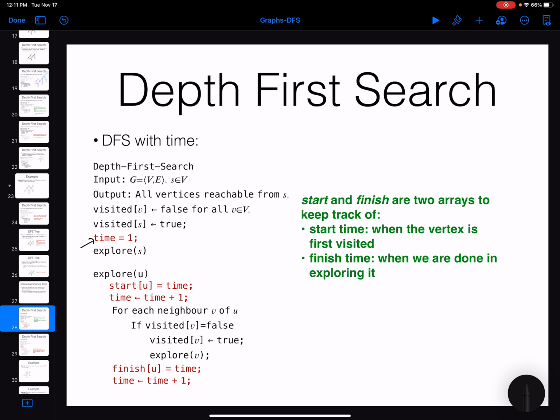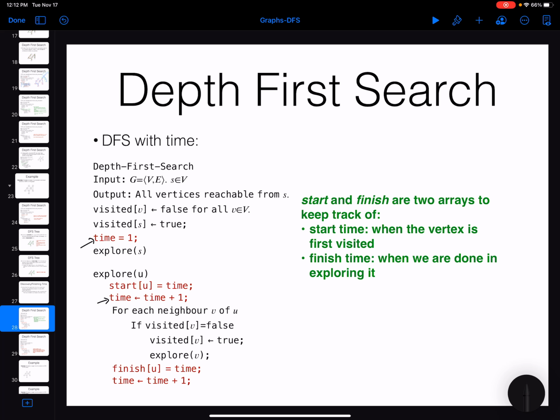At each step, whenever you visit something, you just increase the value of the time, and whenever you are done with some node, it's just like in your function call. Whenever you enter a function call, you update the time, you increase it, and whenever you go out of the function call, you update it again, you increase it, right?